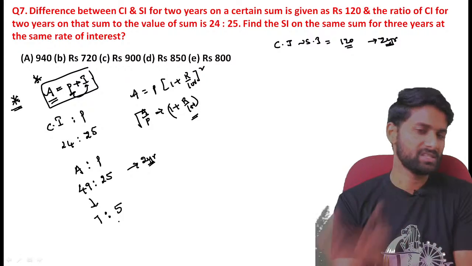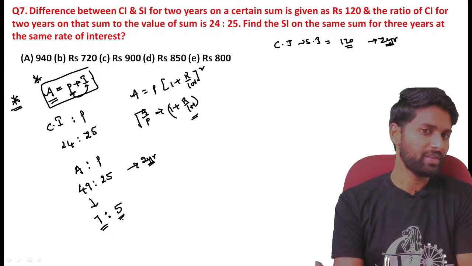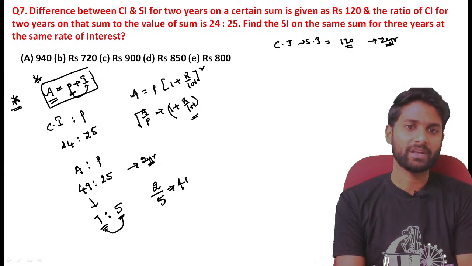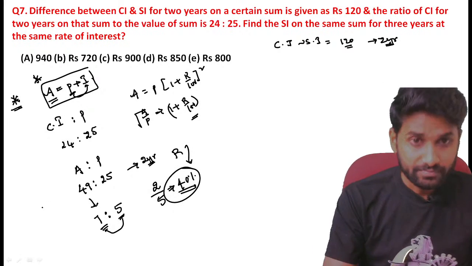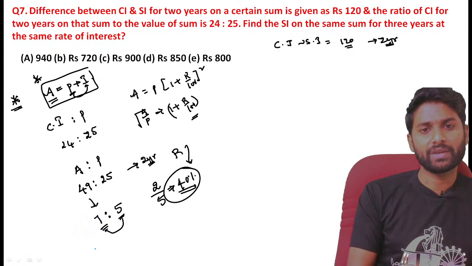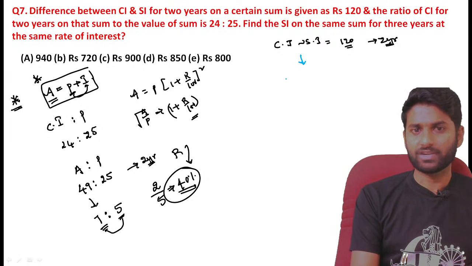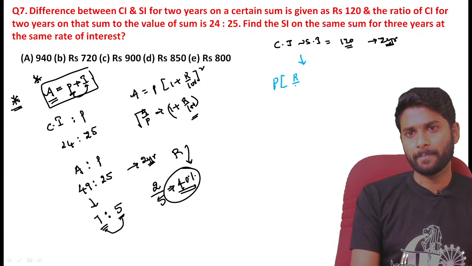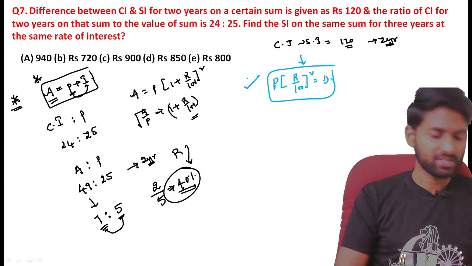Now observe, what is the rate of interest? See, here 5 units is the principal, 7 units is the amount we get at the end of the duration, which means we get interest of 2 by 5th of the principal, exactly equal to 40%. Now you can get the rate of interest. Based on that overall information, if you substitute it in the formula also, you get R value as 40%. Now the difference between the compound interest and simple interest for 2 years. For 2 years, remember guys, we have a direct formula: P into (R by 100) whole square is exactly equal to the difference. This is the formula you can directly substitute.